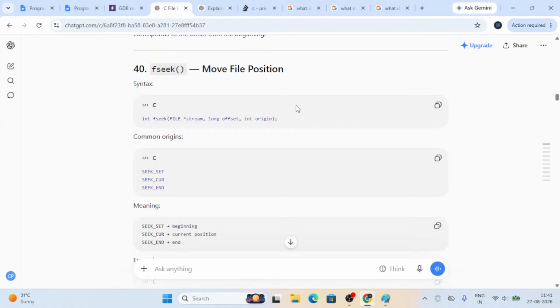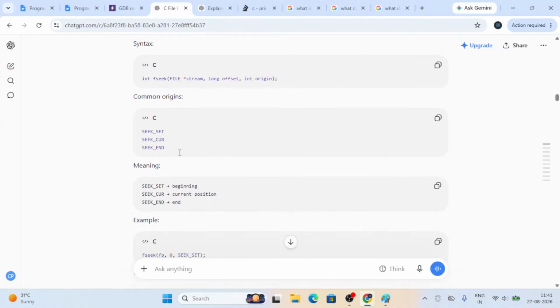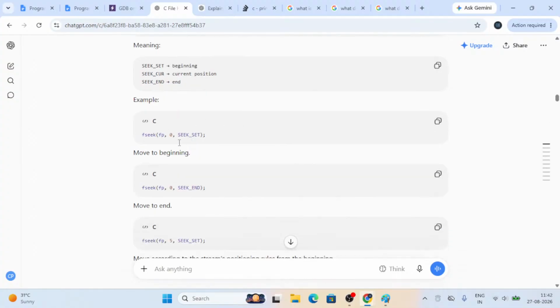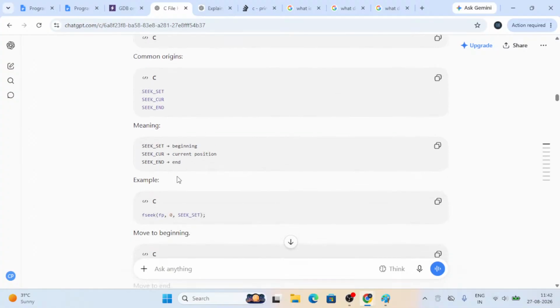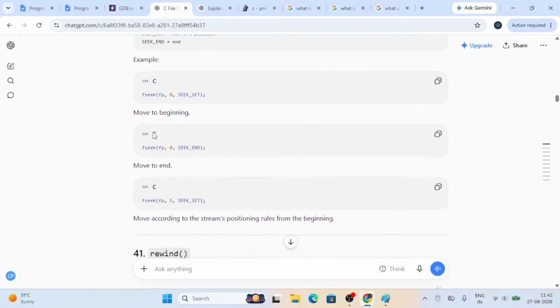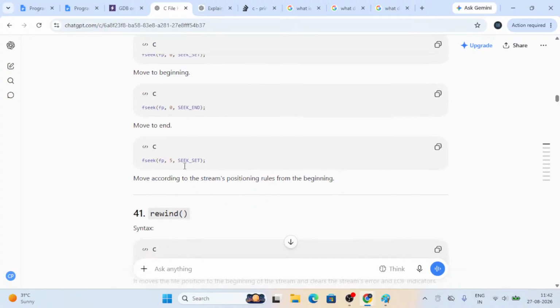The origins can be SEEK_SET, SEEK_CUR, SEEK_END. SEEK_SET means beginning, SEEK_CUR means current position, SEEK_END means end. It moves according to the stream position rules from the beginning.